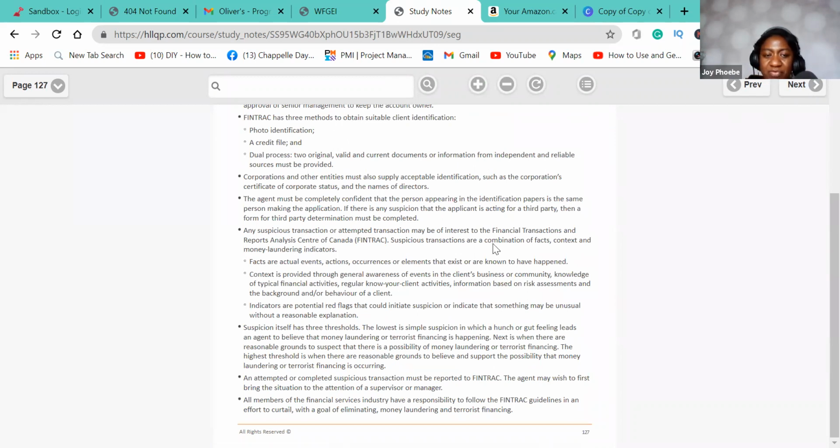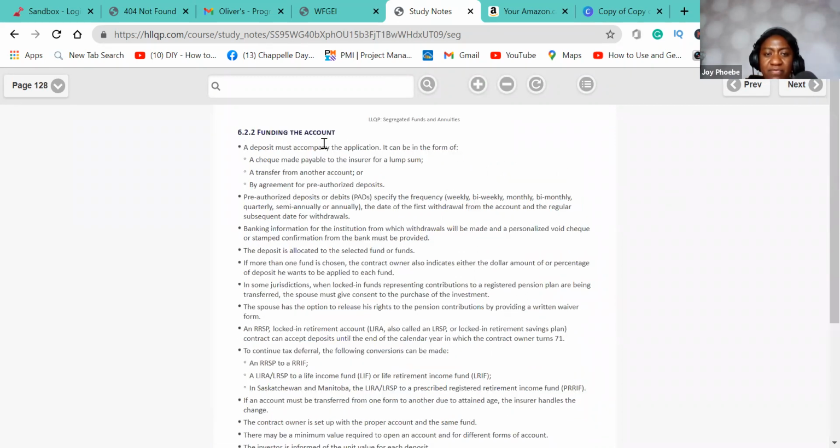Okay, so we move on to funding the account. Now, we've talked about this in previous chapters as well. Your segregated funds can be funded through check deposit, transfer from another account, or a lump sum.